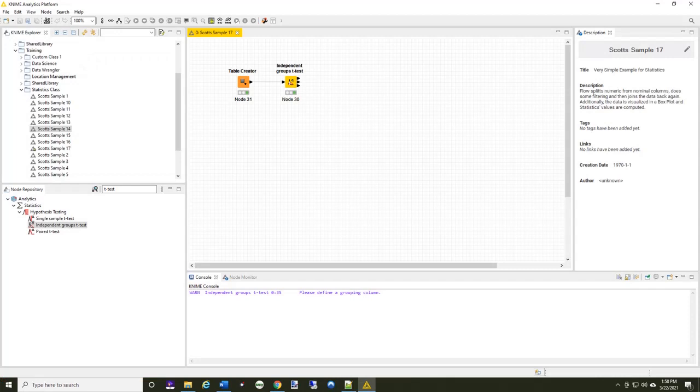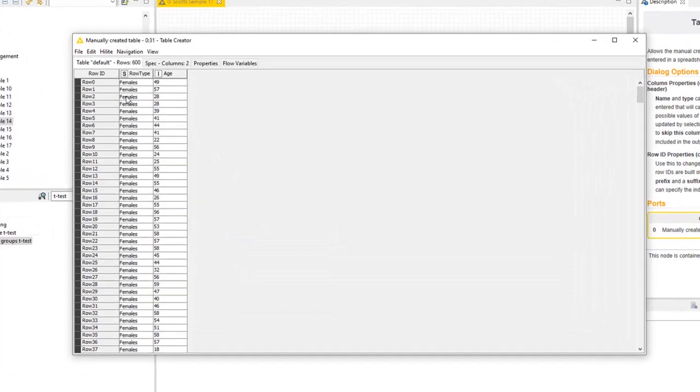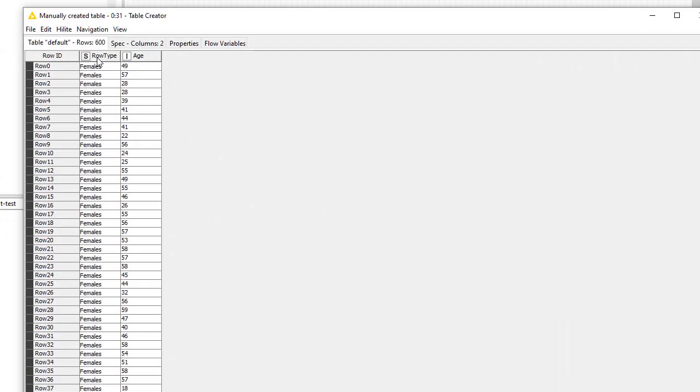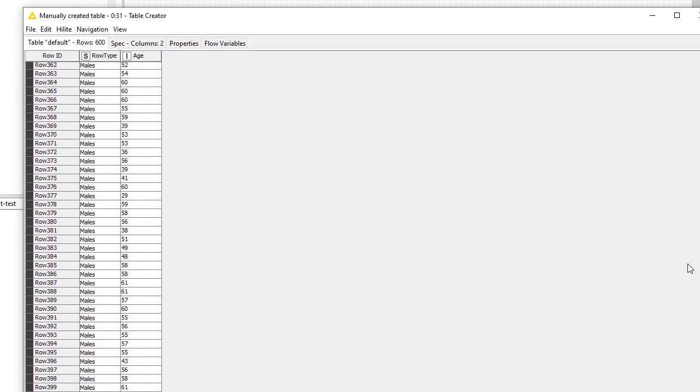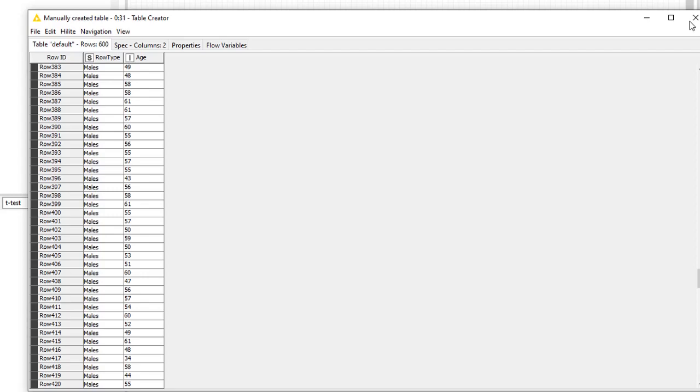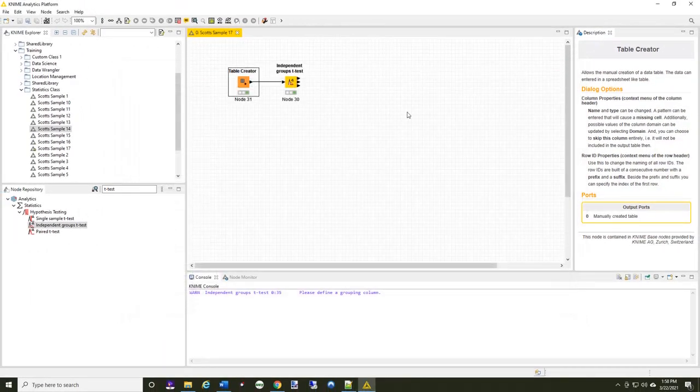So let's take a look at how we're going to do an independent t-test using KNIME. I'm going to take the output here of a sample table that I've used something similar before, and I've got a column called row type, and I've got all my females and their ages, and then all the males and their ages. I want to do this test we've been using as our working example throughout this chapter.